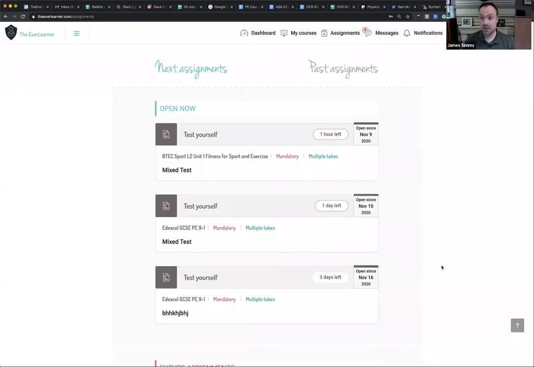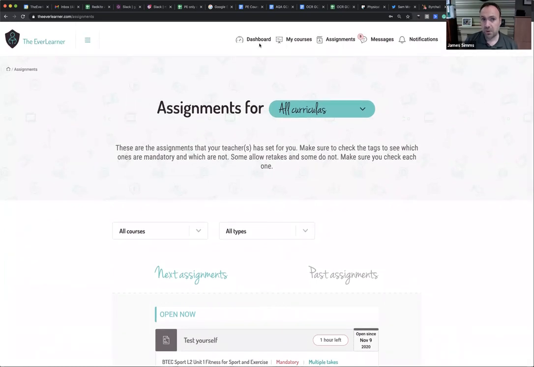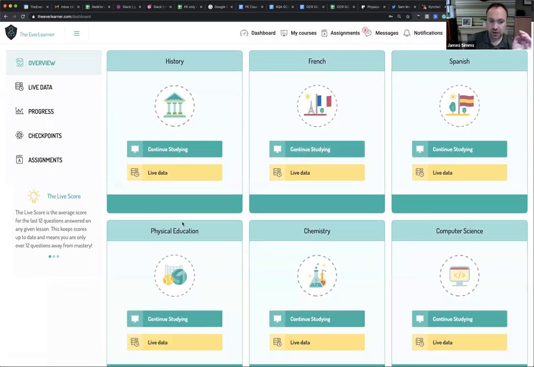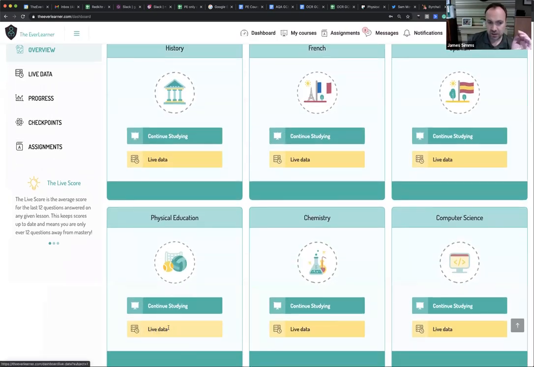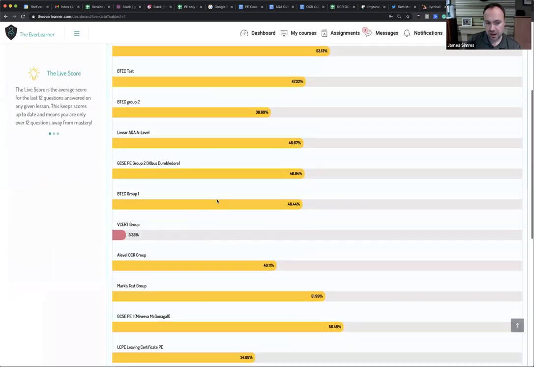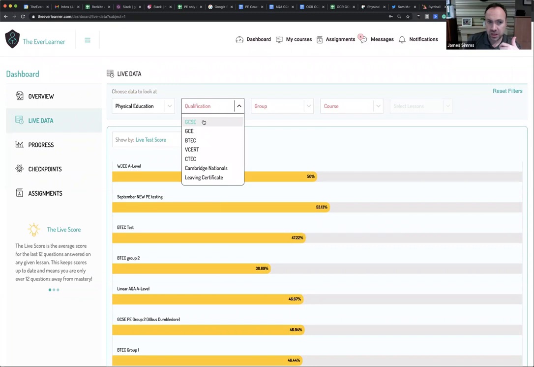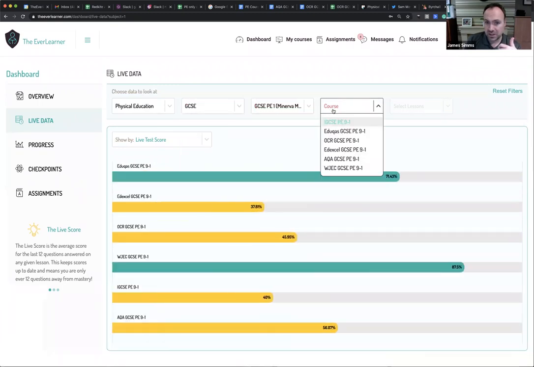Now, finally, guys, and this will be much easier for you because you'll have fewer things to filter through, but this dashboard should be really powerful for you. So just bear in mind that Fleur's enrolled for tons and tons of courses, okay? So you guys will not have all of this choice. But if I go to my PE lessons and I go to my live data, I'm getting all of these views because Fleur's in like tons of groups. But what you will see in your group, guys, is you will see this.